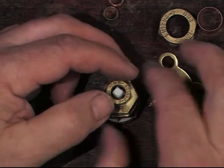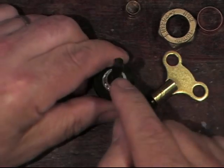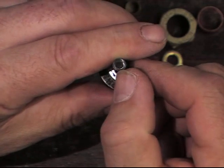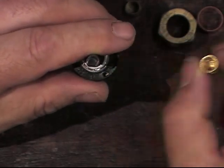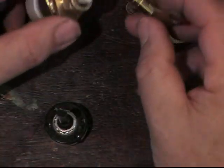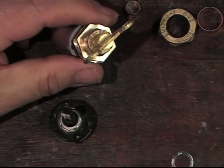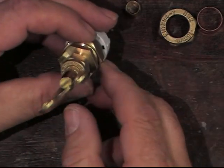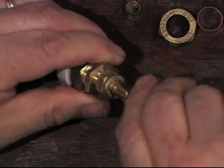The last bit, which I've already done with this particular switch, is filing it into a square, because the switches usually come with a flat on one side. Luckily this flat is exactly the same length as one of the sides on the key, so you just file a little bit off there and there and there until it's roughly right, then the key will just push on to it. There you go - that's perfect, I'm so pleased with that. Very little machining, using mostly bought-in parts that are fairly cheap, and created a really useful sort of steampunk control that could be used to wind something up - even sounds a little bit clockwork as well.